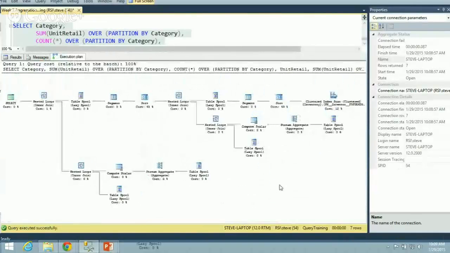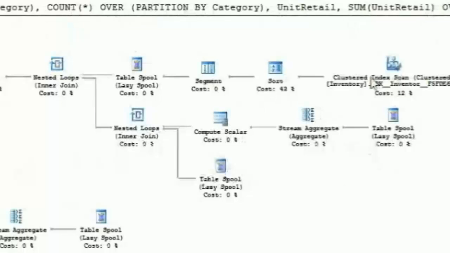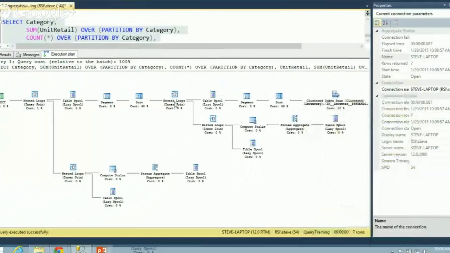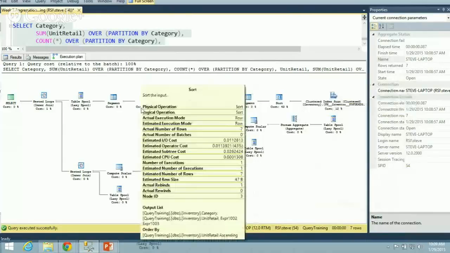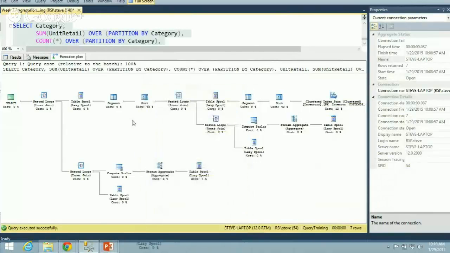If we say zoom to fit. So if we look at this section up here, all of this was exactly what we just looked at on the previous query. It's doing a little bit more work here. It's doing some more sorting over here, segmenting, and that gives us our second set. And then that table spool is being used down here and being all brought together. And again, we see sorting is taking 45%, I think, or 42, 43%, something like that.